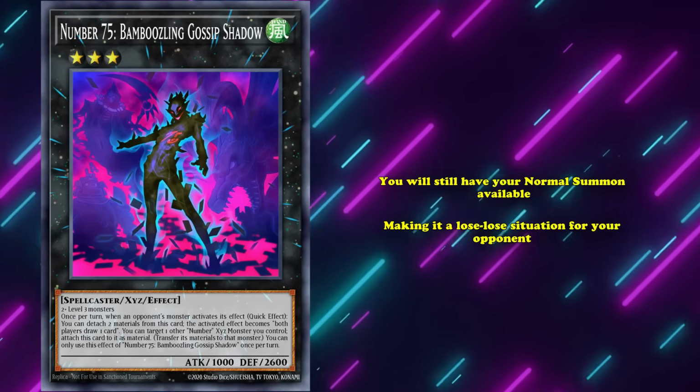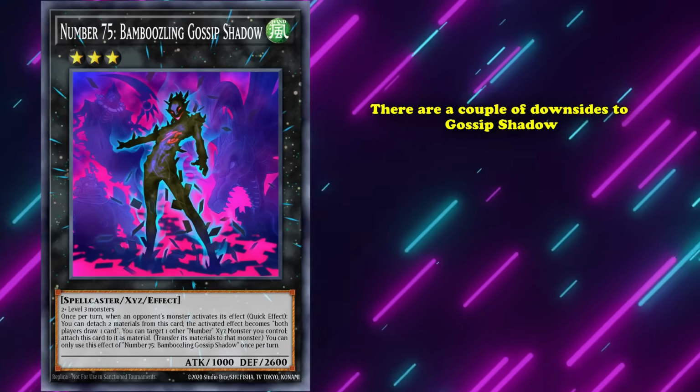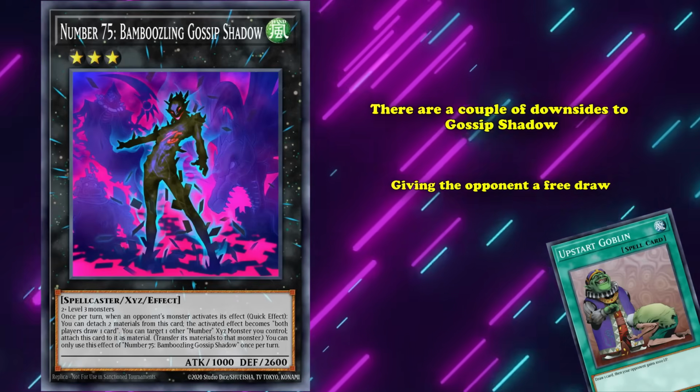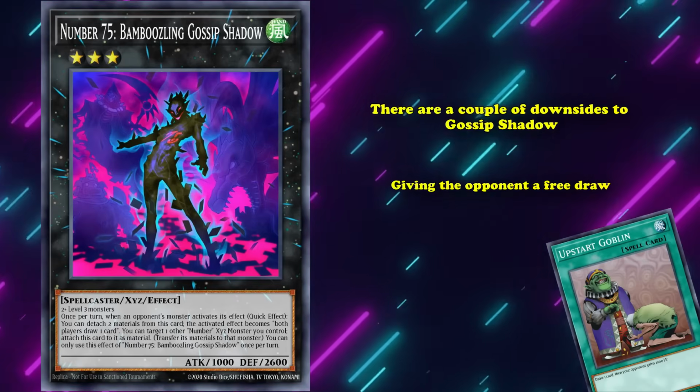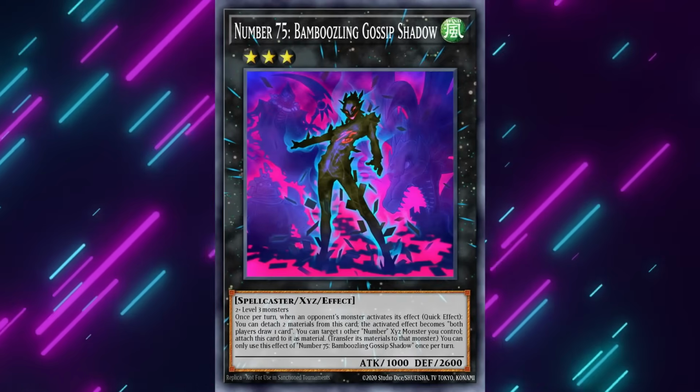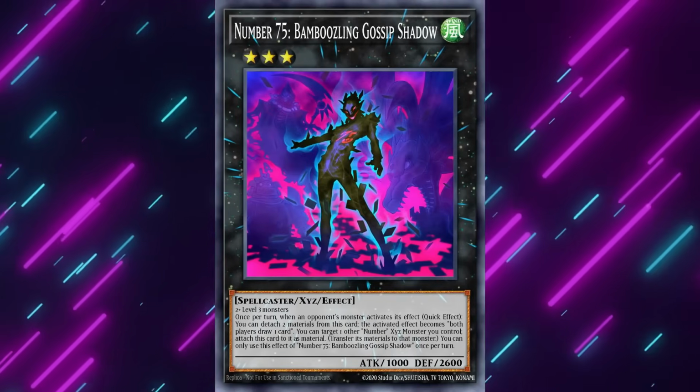matter what they choose. Now, there are a couple of downsides to Gossip Shadow. Giving your opponent a free draw definitely doesn't feel good, but within the limited pool of rank 3 negate options, Gossip is undoubtedly one of the best and easiest to use since it doesn't require any extra pieces to function.